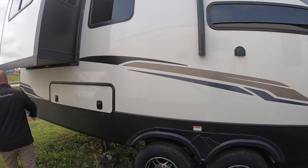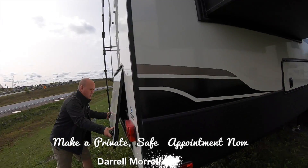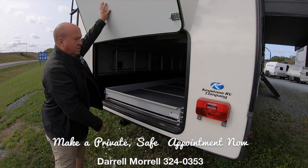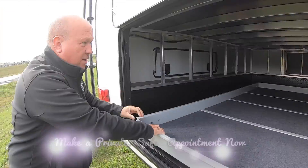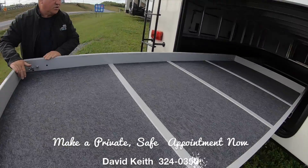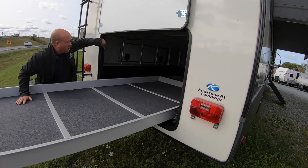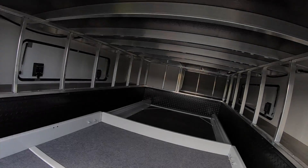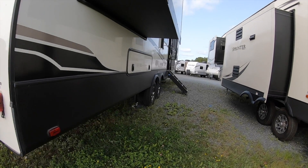Going back, this is what's special about this unit. We need to carry some tools, we need to carry a kayak, anything like that. We have a full eight-foot pillow tray — heavy duty, able to take a lot of weight storage. You can see the unique aluminum framing that these units are on.